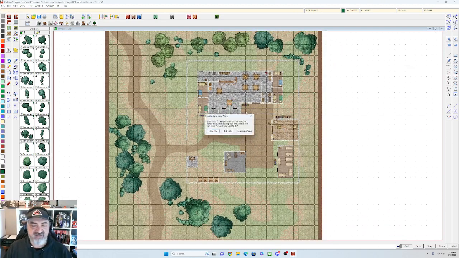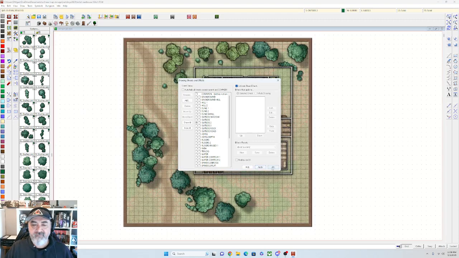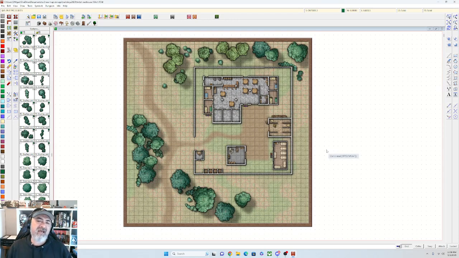So let's kick on some effects and see what this looks like right now. Not too shabby at all for quick demo work. Would I call this done? Hell no. I'd probably add another half an hour to hour of detailing, add more fauna to it, probably add a little more color, some more ground texture, some more bitmaps to give it a little bit more contrast in the dirt versus the green. But as far as functionality goes, this map is ready to roll right now.